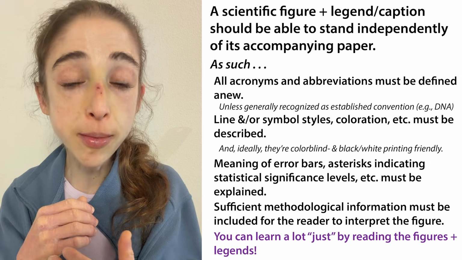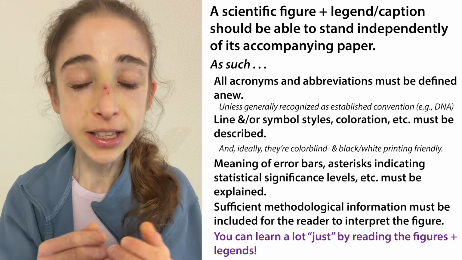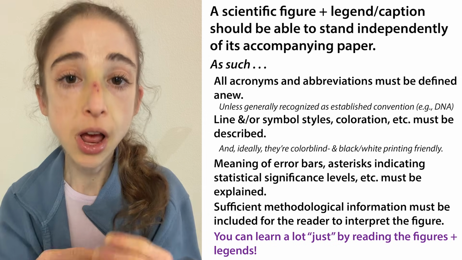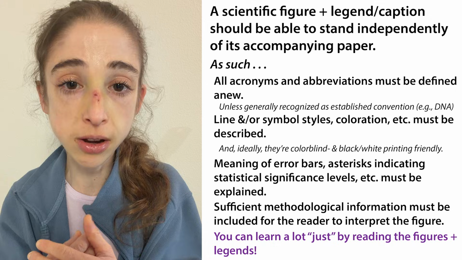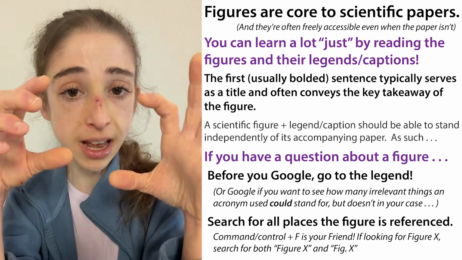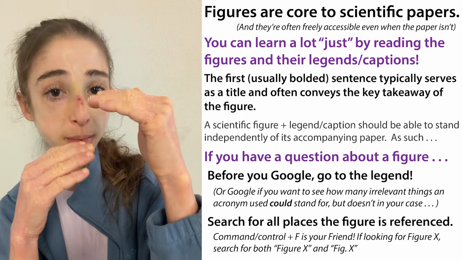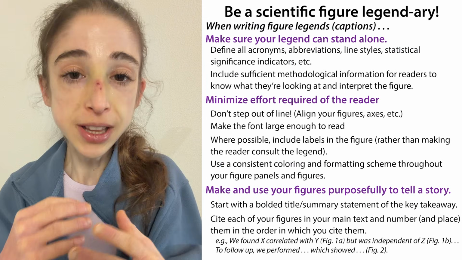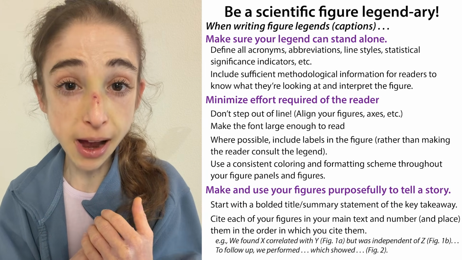Ideally, these will be in a format that is going to be colorblind friendly, as well as black and white printing friendly. So often you'll see different kinds of line styles used, maybe different widths, different shapes of the markers. All of these things can be used to help the reader follow along. Sometimes there's also a little key for the symbols and line styles in the figure itself. If you're making a figure, that's a really great idea if there's space for that, because then the reader doesn't have to be going back and forth between the figure and the figure legend. Hopefully the authors will have followed these conventional guidelines of using consistent formatting throughout.